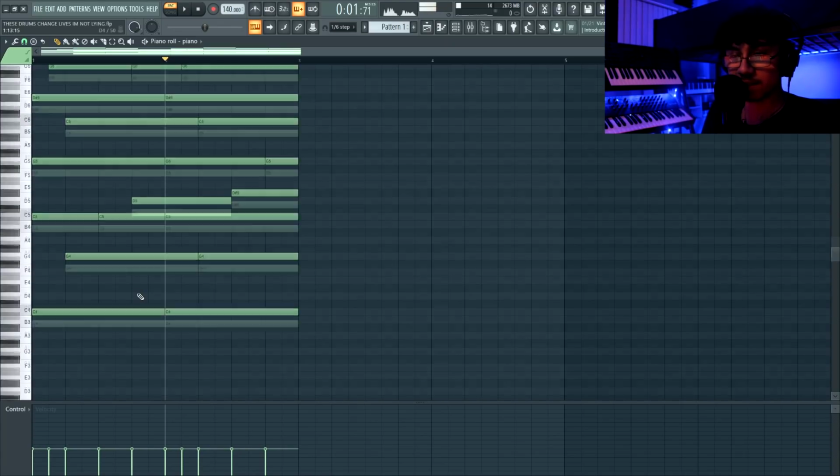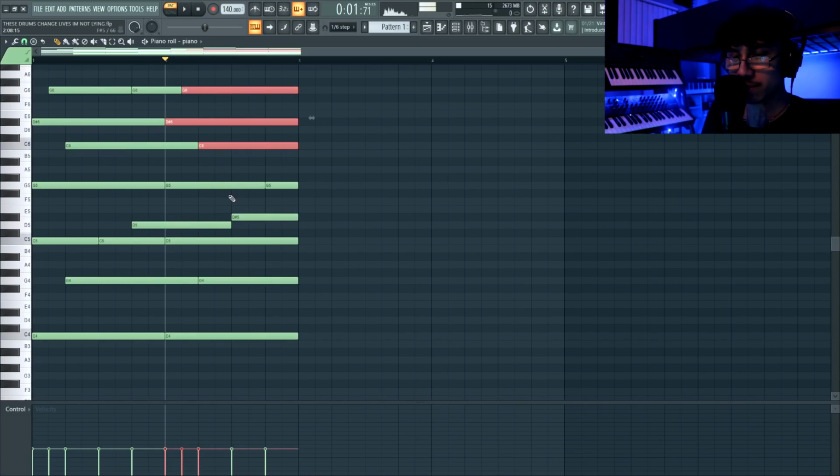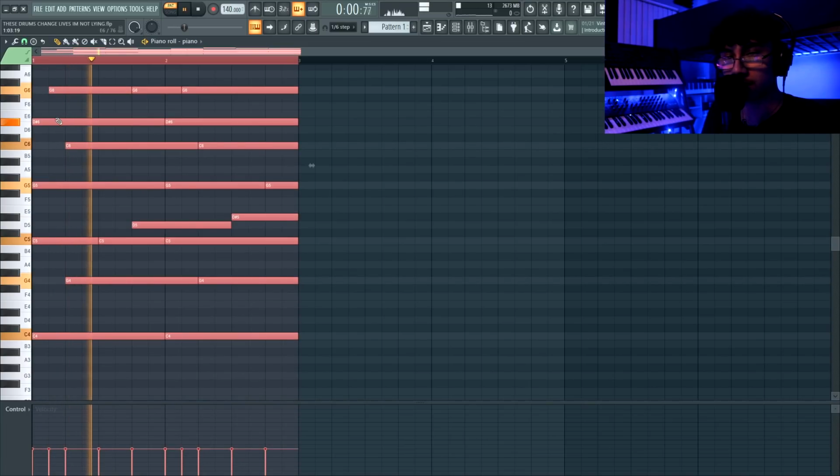If we go back up to C, we're pretty much building off of a C minor triad, that 3 note, because look, we got the C, D sharp, G, and pretty much the same notes down here too, the C, the D sharp, and the G. Really just using different octaves and changing up the notes at different times, using the half step here, and the way that we're spacing the whole thing out is what's important here.